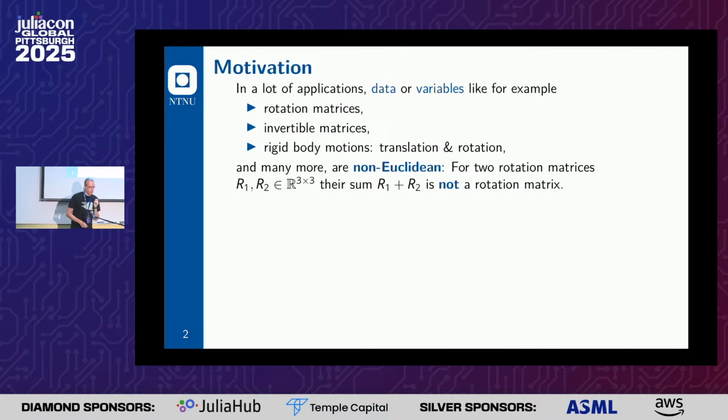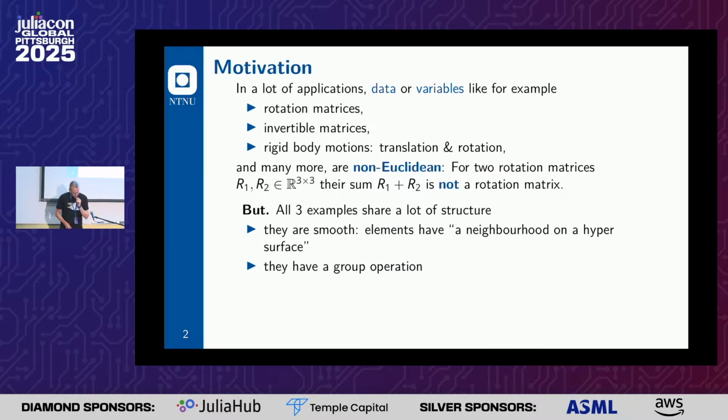But we have a lot of structure we can use for these. Informally phrased, they have a certain neighborhood, so around every point I can find a certain environment of rotation matrices that are kind of close by. And I can maybe even talk about the dimension, so how many degrees of freedom do I have to move. And the last one is they have a group operation, so I can always multiply two rotation matrices and still get a rotation matrix.